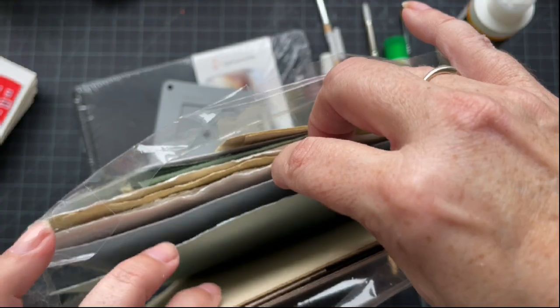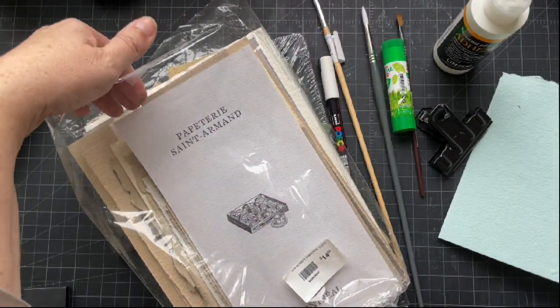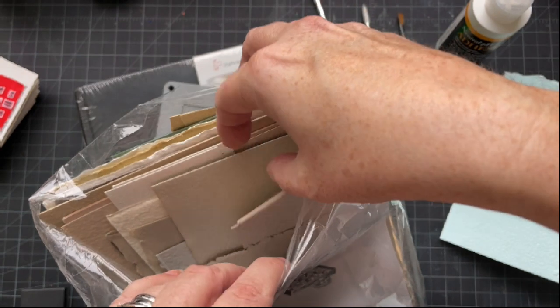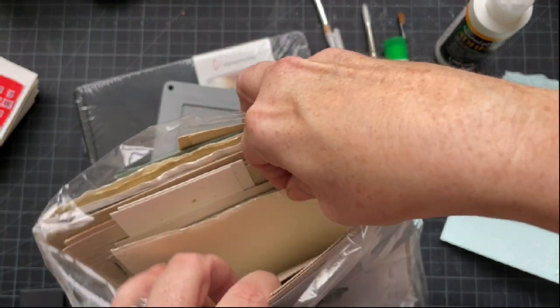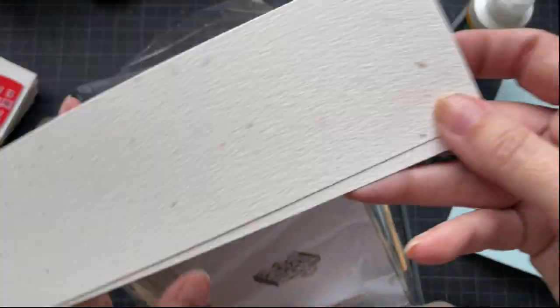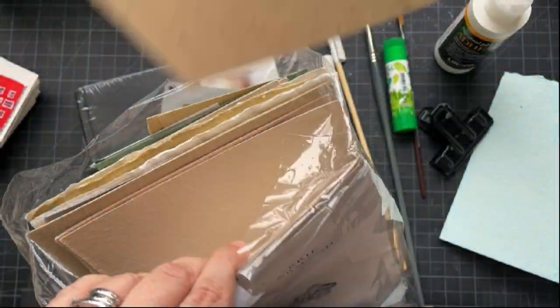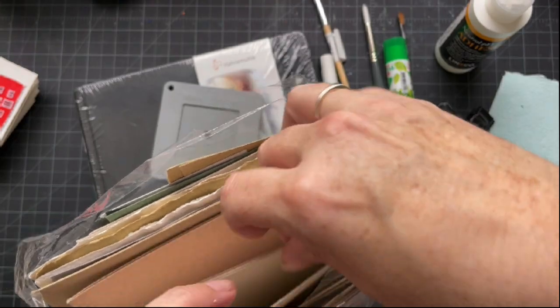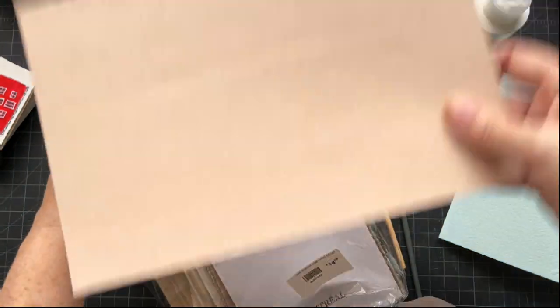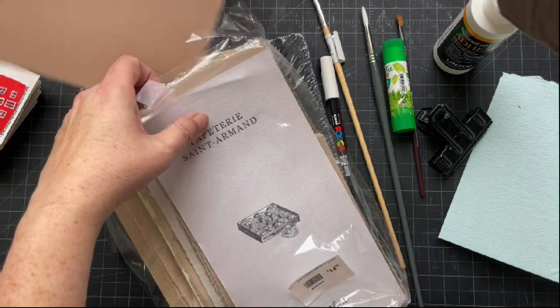Yep, so there's different papers. And you see there's just subtle little things in them. There's one with a leaf. I'm not going to be able to find it. There's just subtle little bits that make for a really nice addition, nice texture, nice color. That's nice. I guess the lighting isn't very good in here, but it's a really kind of peachy color.